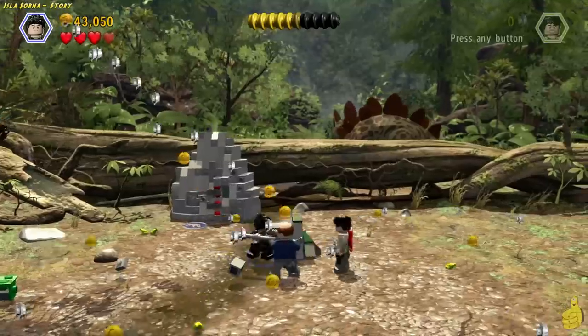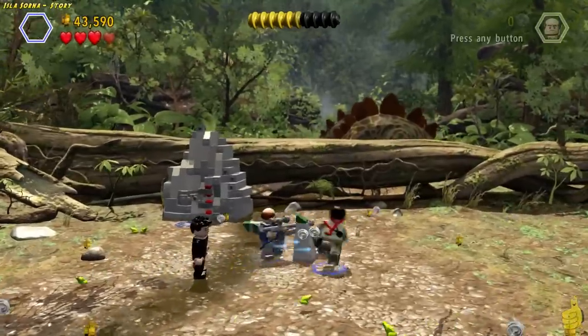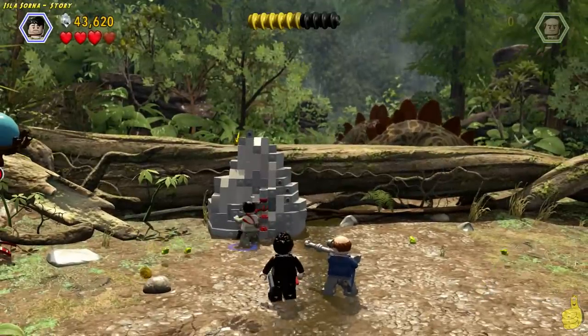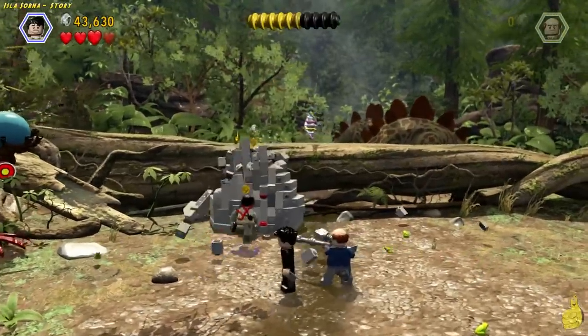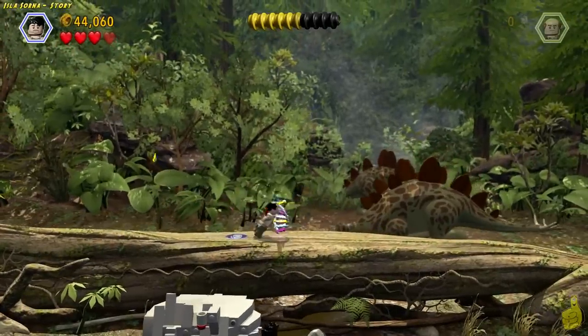So we're just smashing and grabbing everything in sight. You can see in the back there is a wall there. We can go ahead and pry it open. Get our crowbar out. That's right, our crowbar. Now we're going to hop up top here.